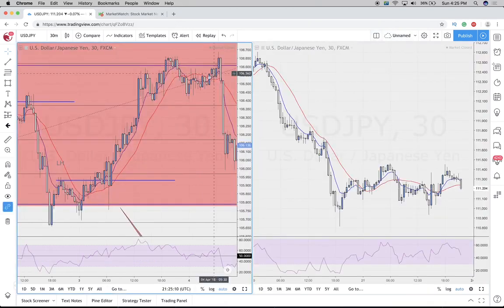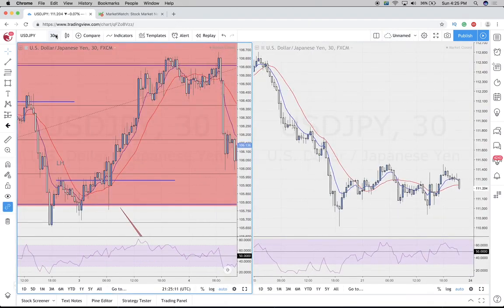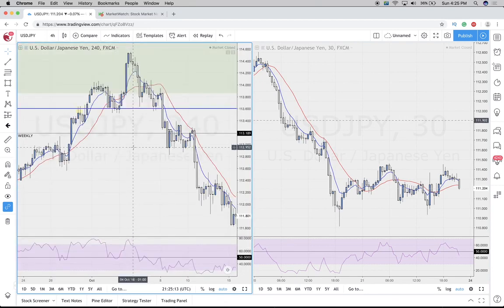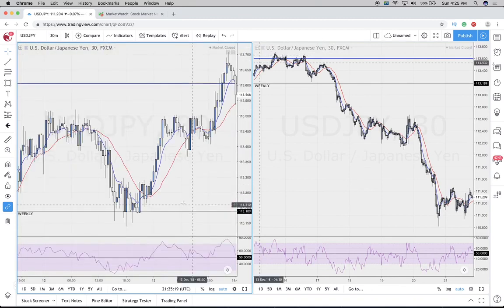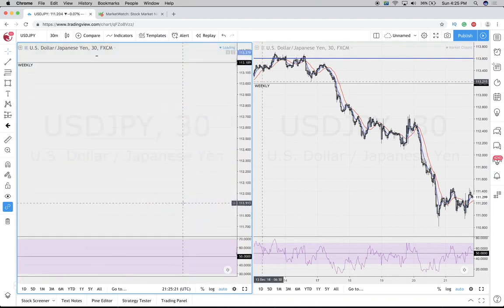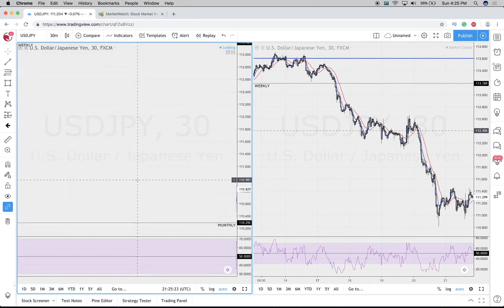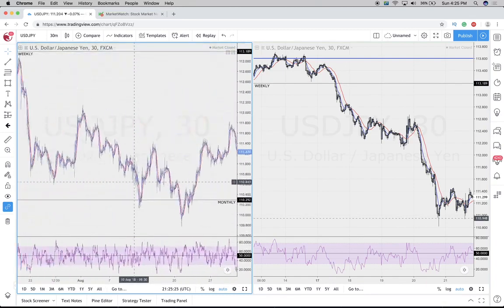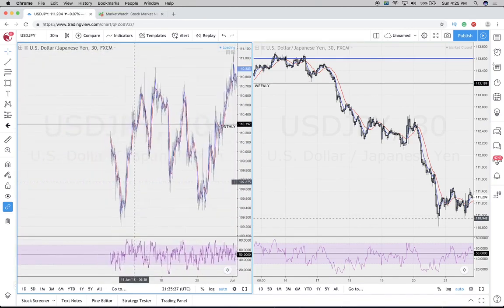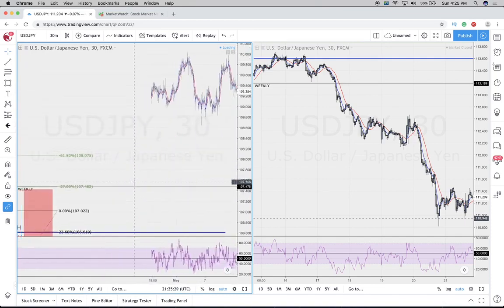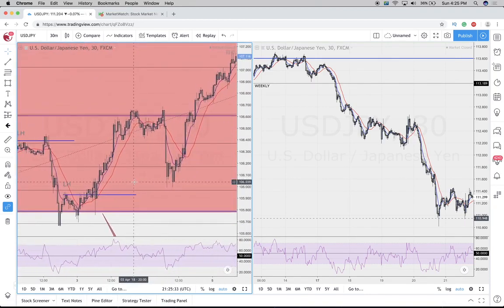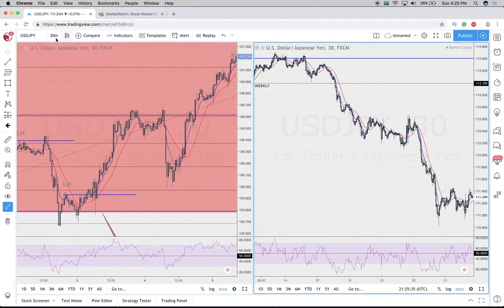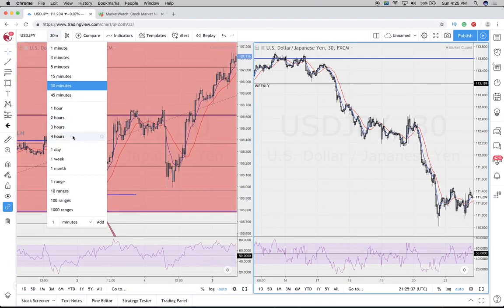And this is always good. This is why I recommend Pro to a lot of people, because you can break things down to see these kinds of views. So we're going to put M30 on this side of the chart, and on the other chart we're going to put H4. I'm trying to go back to see. Okay. On this chart we're going to put the H4, like we said.